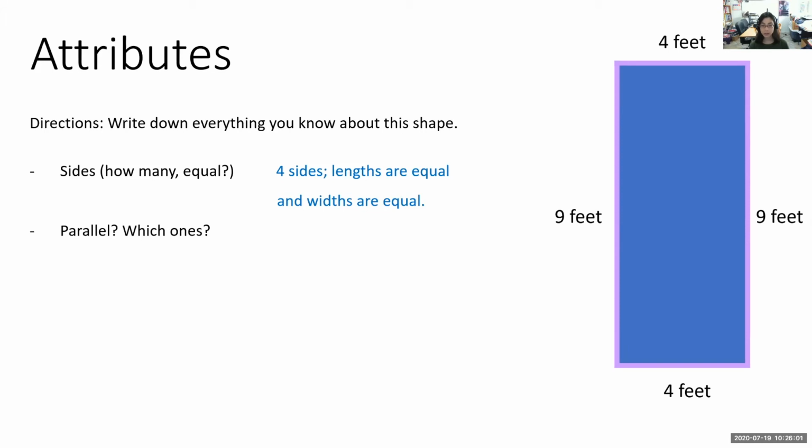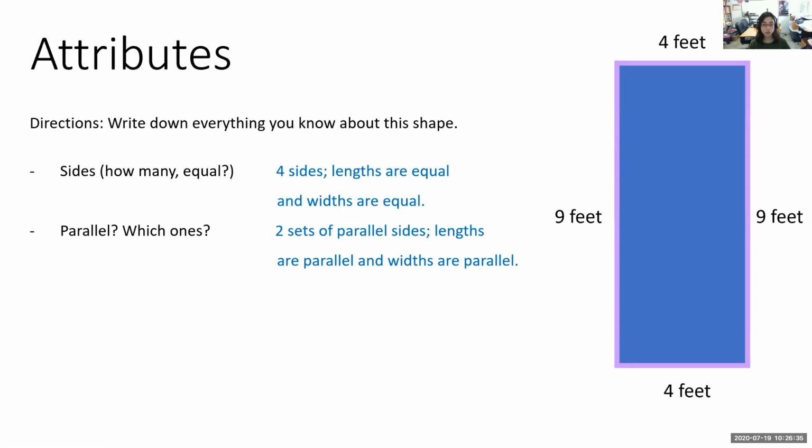Awesome, so now let's check your work. So there are going to be 2 sets of parallel lines. The lengths are parallel and the widths are parallel. So we can see that these measurements of 9 feet, which I'm also demonstrating in the camera, they never cross or meet or touch. They stay parallel. So this is one example of parallel lines. Our other example is the top and bottom lines. These also never cross or touch or meet. Those are the 4 feet ones that we have. So 2 sets of parallel lines. The lengths are parallel and the widths are parallel.